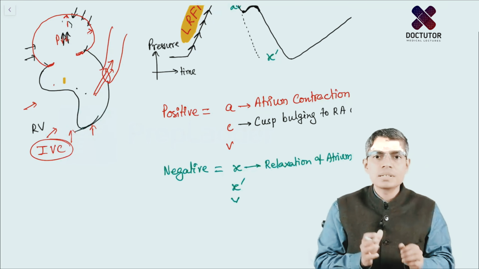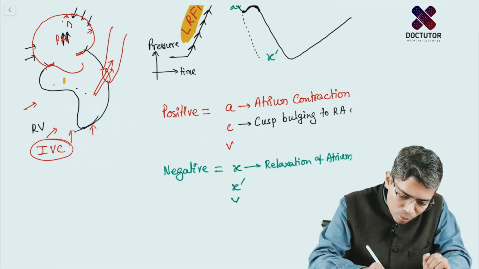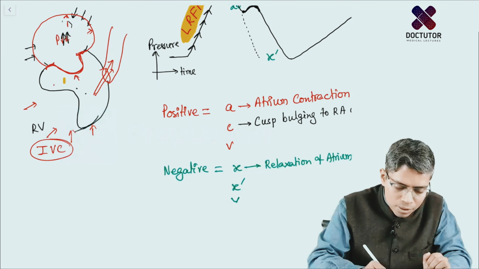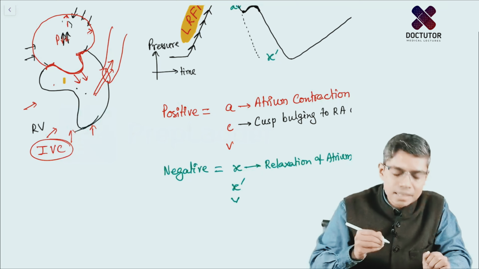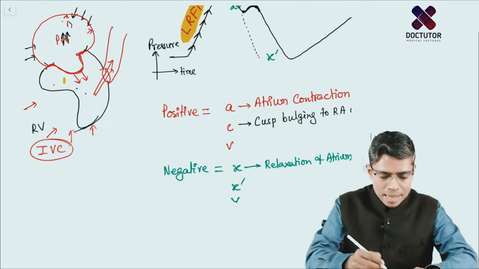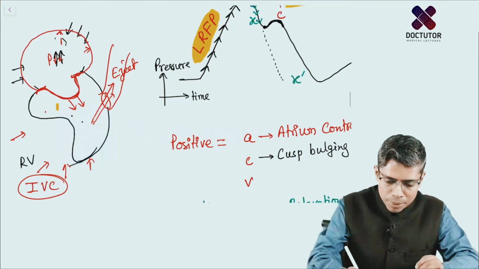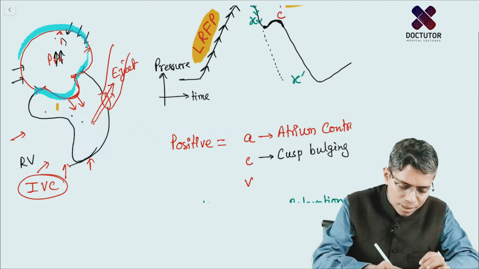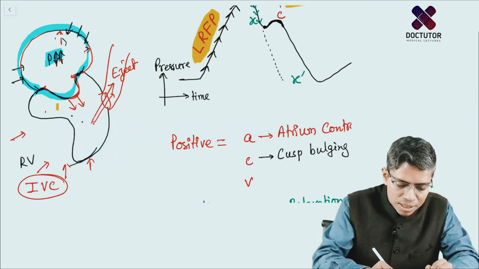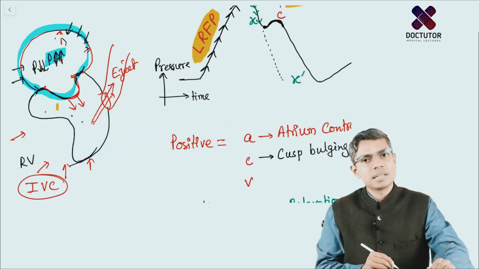like this, towards the pulmonary artery. What will happen? This tricuspid valve will also be pulled towards the ventricular cavity like this. Whenever the tricuspid valve is pulled towards the ventricular cavity, which phase of the cardiac cycle is this happening in? It is happening during the ejection phase. Look at the chamber of this atrium. The atrium chamber has increased, its volume is increased. Volume increase means what is going to happen to the pressure at the level of this atrium? I can easily understand the pressure at the level of the atrium will decrease.